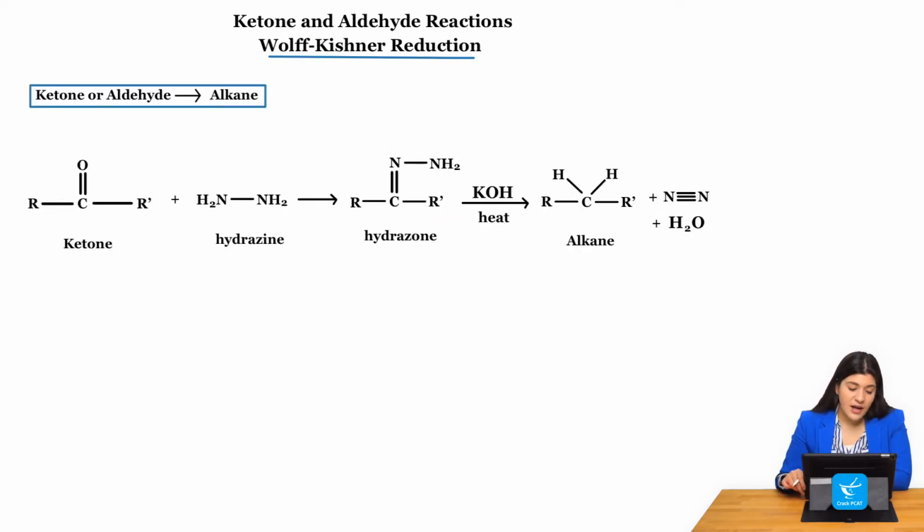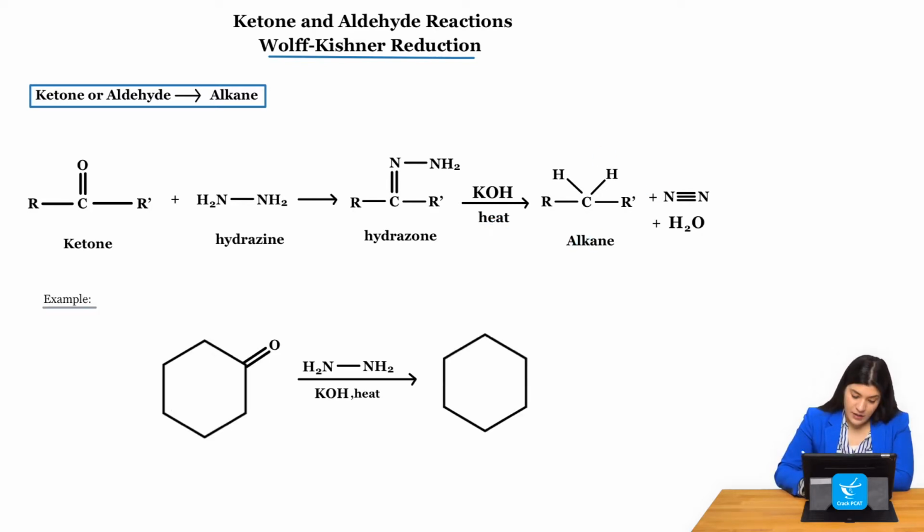Another type of reaction allows us to go from a ketone or an aldehyde to an alkane. So we'd start off with a ketone. Now we're applying this hydrazine. So this is hydrazine. And then what that makes is a hydrazone. So all that happens is this oxygen is going to leave, and then we're attaching these two nitrogens on top. From there, we're going to add a base and heat, and that allows us to reduce this down to an alkane. For example, we could have something like this, where we have a ketone on a cyclic ring. We then apply that hydrazine and our base and our heat, and that just completely cleaves this off and removes that carbonyl group, just giving us that cyclic ring.